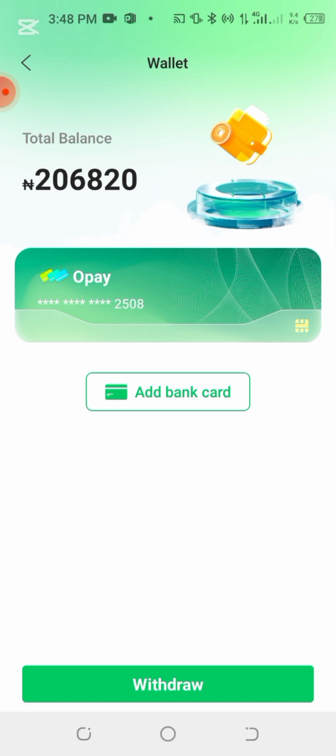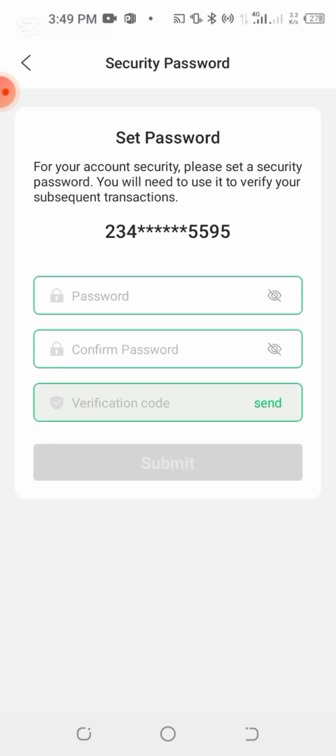You can see I've had my OPay bank here already. Then you click on add bank. They are going to ask you for your information like your password. Or if you have not had your bank before, they might not ask for your password. They will just show you a place where you're going to choose your OPay or your GT bank or your first bank, and you put your account number there. Then you click on submit. Then your bank is there. After you have done that, you have your bank account there. Your name will show on your bank.